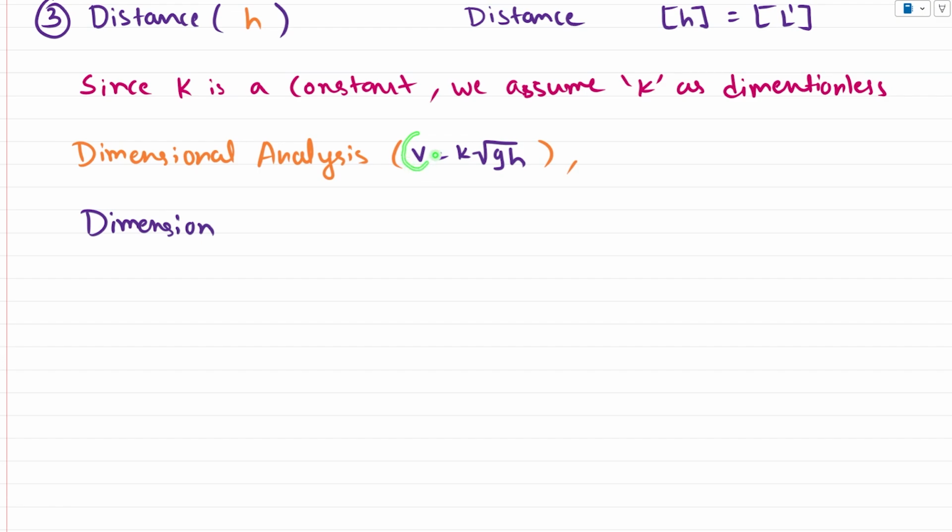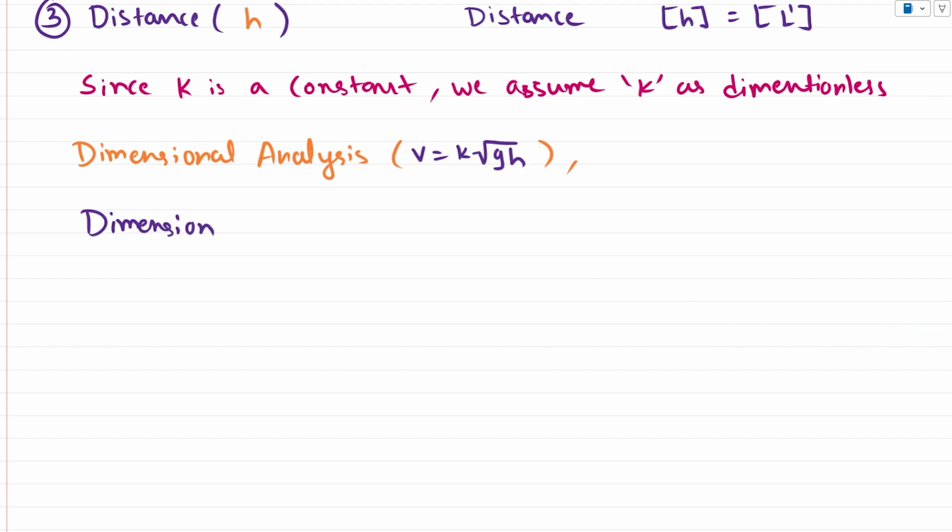the quantities, that is quantity on the LHS and the terms on the RHS, should have same dimensions. Only then we can say that our given equation is dimensionally correct. If the quantities do not equate in dimension, it's not dimensionally correct. So we will calculate the dimensions of LHS separately, and then we'll calculate the dimensions of RHS separately. And if these two dimensions match, we can say that our expression or equation is dimensionally correct.